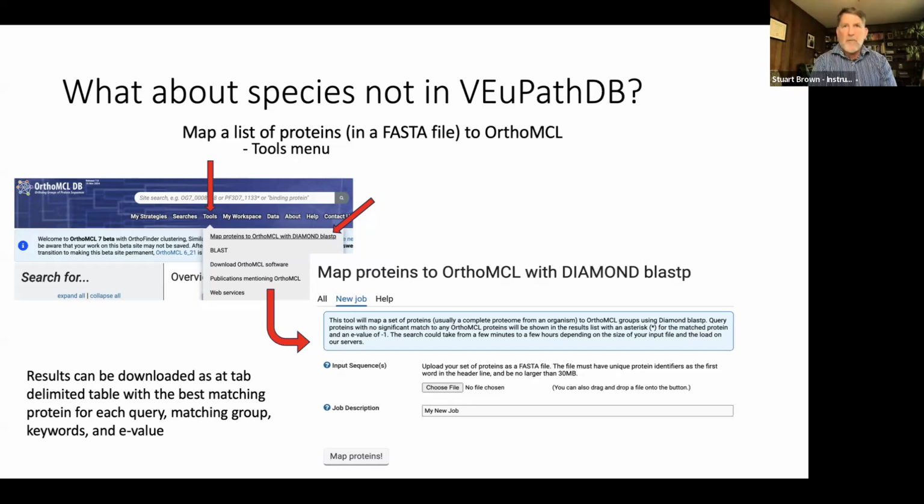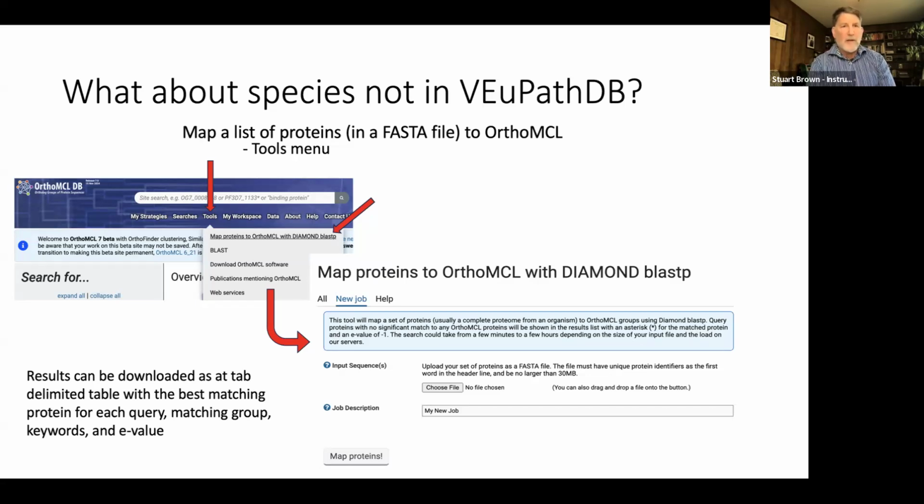So we use a pretty low BLAST stringency. We're using Diamond to run the BLAST search, which is a much faster implementation of BLAST, which still has a sensitivity down to about an e-value of 0.01.